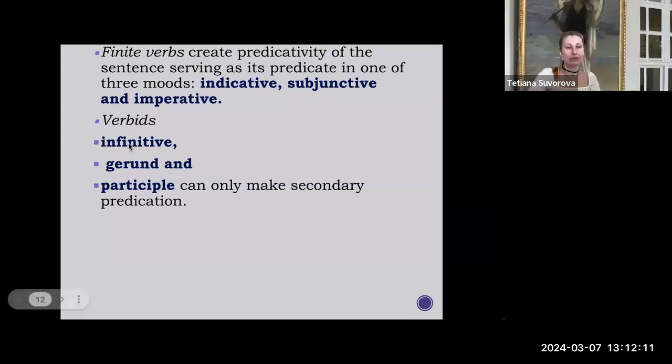So these are the infinitive, which exists in Ukrainian as well, and the participle, with something close to the English one in Ukrainian: дієприслівник, дієприкметник, but they're a little bit specific. We will discuss it during the next lecture. And the gerund, which is typical only for the English language and is absent in Ukrainian.